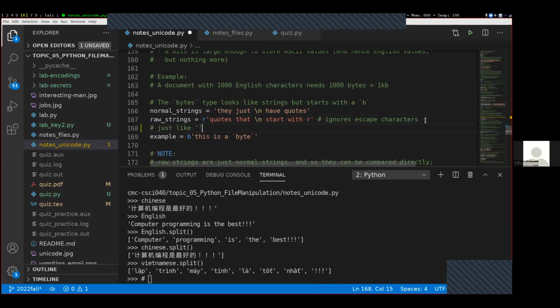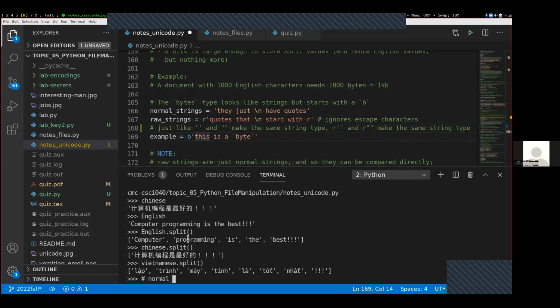Single quotation and double quotation make the same string type, R of that and R double quotation make the same string type. And that's confusing because if you add a B out in front, this doesn't make a string anymore, this makes a byte object.